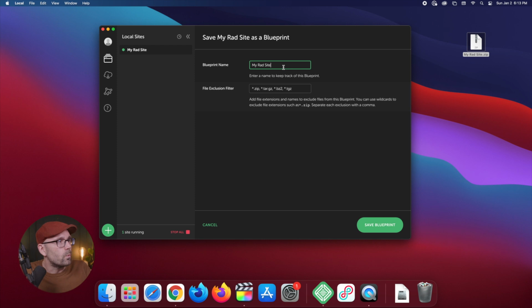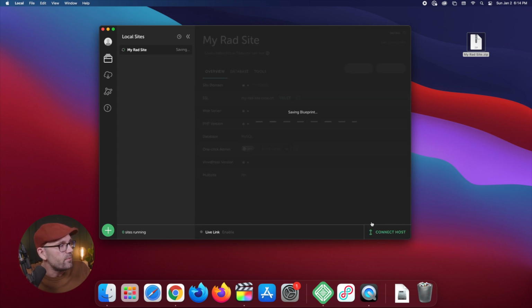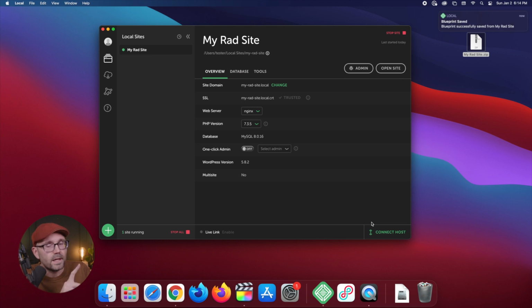We're just going to call this baseline. How about that? And we're going to hit save blueprint. So it's kind of the same as exporting a site, sort of, except it's going to show up as an option when we go to create a new site.